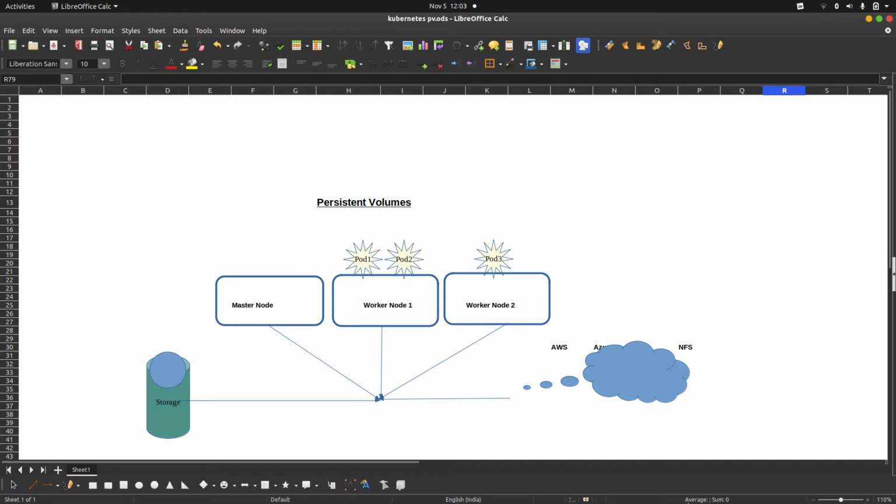In a similar way, the storage team will provision a storage, and we will create a persistent volume on behalf of the project team, and the project team will create the persistent volume claim. Then they will create a pod. So if they delete the pod as well as the persistent volume claim, the data inside the storage will be wiped out, and the persistent volume will be as it is. This method is known as recycle.